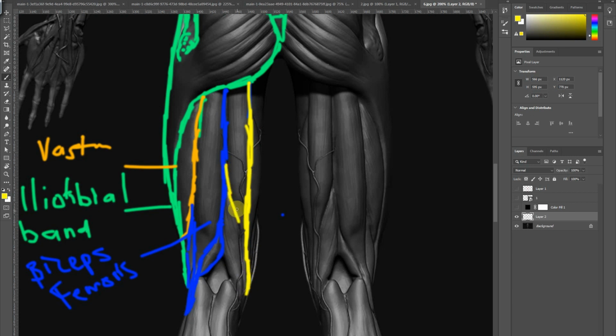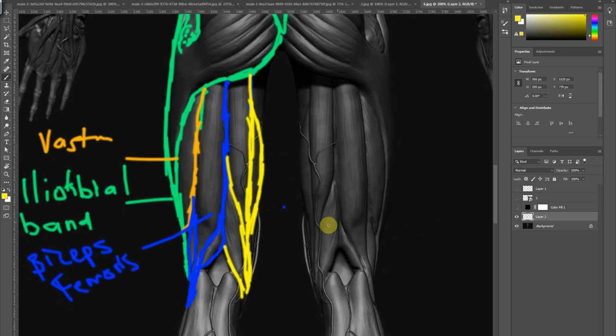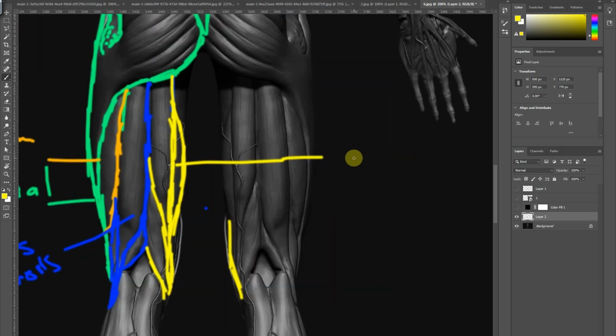The semitendinosus has a long tendon, and then our semimembranosus. And I don't know if you can see it from here, but you can see the gracilis muscle. It's behind the sartorius, the muscle we went through more anteriorly. So this is a rough sketch.